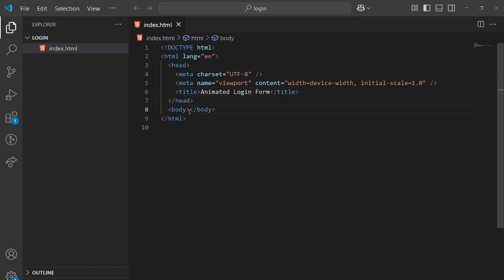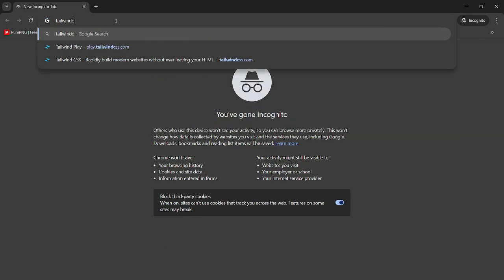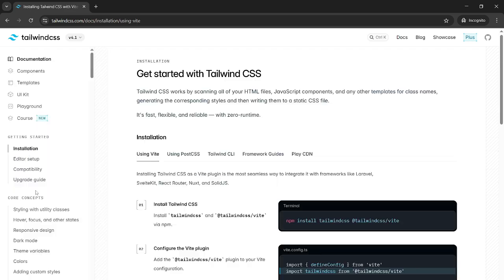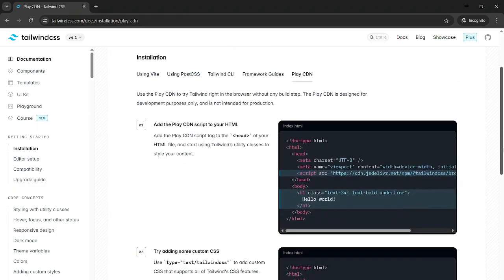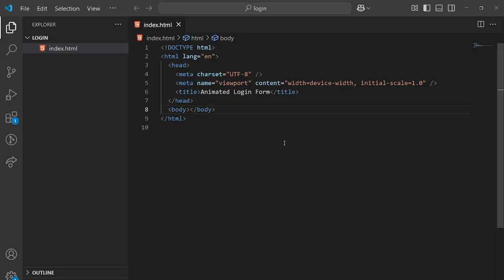In this project we are going to use Tailwind CSS. So let's check for the Tailwind CDN. Let's search here tailwindcss.com. Okay, so this is the official website for Tailwind. Let's click this get started button. From there I'm going to click this play CDN tab, and if I come down there is a script tag. So let's copy this script tag and go back to VS Code, and after this title tag we need to paste it here. So you can see the Tailwind CSS CDN has been linked in our HTML file.